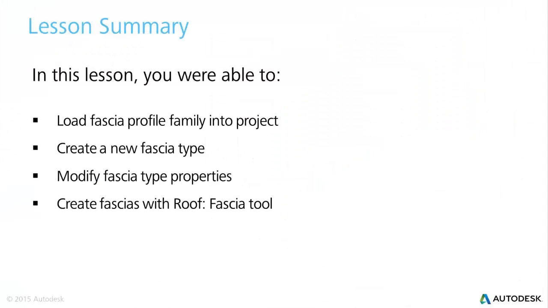Let's review the learning objectives for video 8. In this lesson, you were able to load a fascia profile family into the project. Next, we created a new fascia type, referenced the fascia profile into that type, modified fascia type properties for materials, and then applied the fascia to the roof using the roof fascia tool.